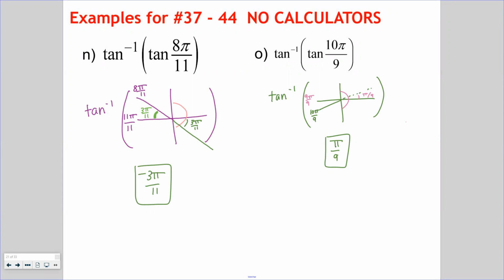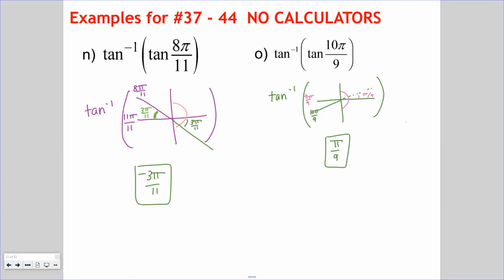Okay. Before we move on to the next set of questions. Question: why are we reflecting over both the x and the y axis? Because we're talking about tangent. So remember that we express tangent as the ratio of side lengths, y over x. So it deals with both. In the third quadrant, tangent's positive. So between the first and the fourth quadrant, where is tangent positive? It's in the first quadrant. So we have to reflect it over 180 degrees.